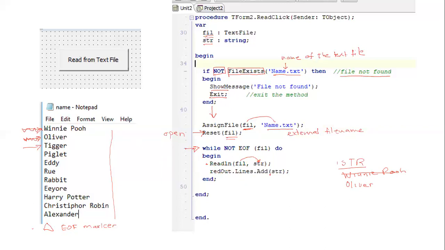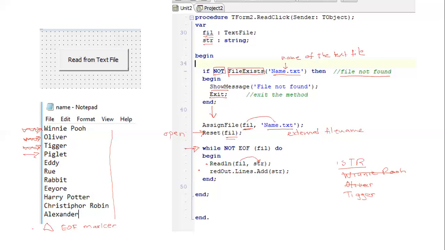RedOut then displays, so the value Oliver will then be displayed in the rich edit. We go back up the loop, it's still not the end of the file. We do a read, so str will now contain Tigger, and the pointer advances to the next line in the text file, and that value is displayed.